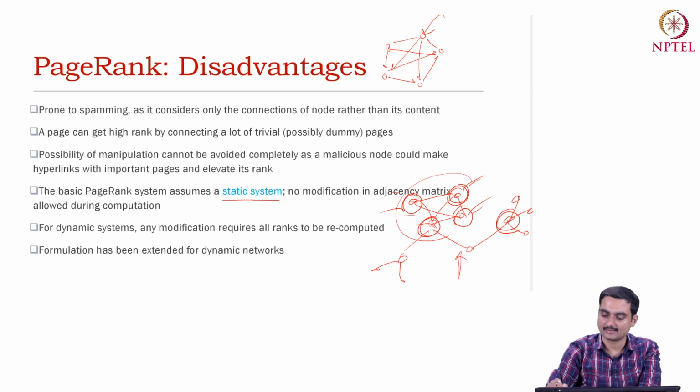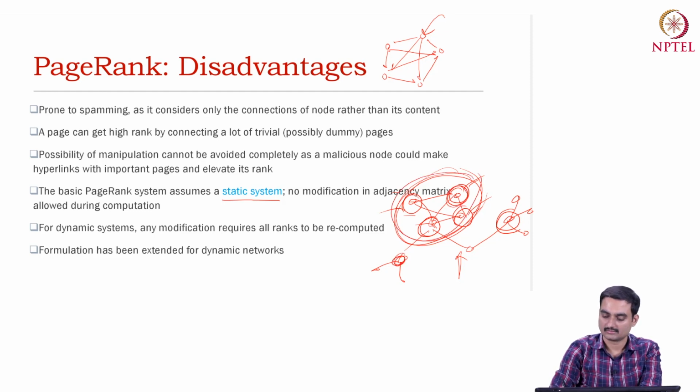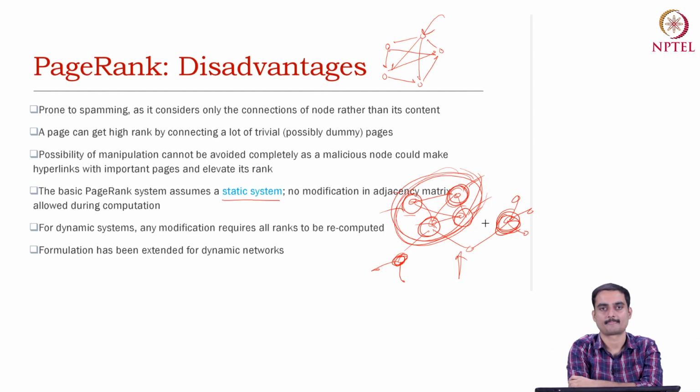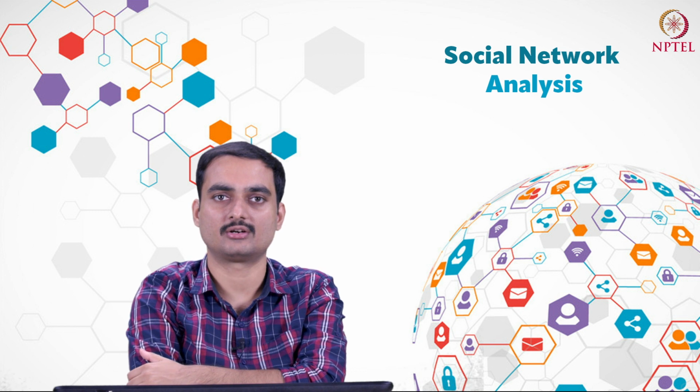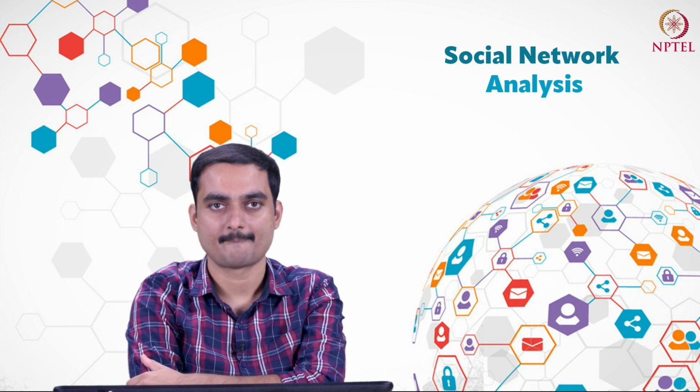But these 4 nodes are part of the same context. There is no need to return 4 nodes. You can return only 1 node, and that node would basically give you ideas about this particular portion. Instead, if you return 1 node from this component, say this one, and this node, these 3 nodes as the top 3 nodes, then you basically cover the diverse parts of the network. So, diversity is not guaranteed in the case of PageRank. We will discuss another metric called DivRank in the next lecture, which takes care of both importance as well as diversity. Okay? Thank you.